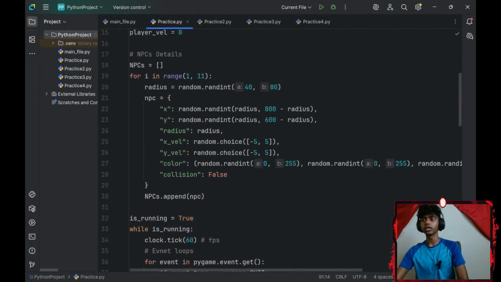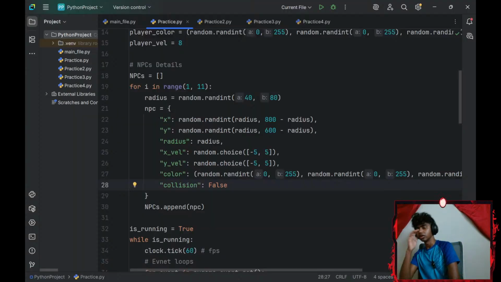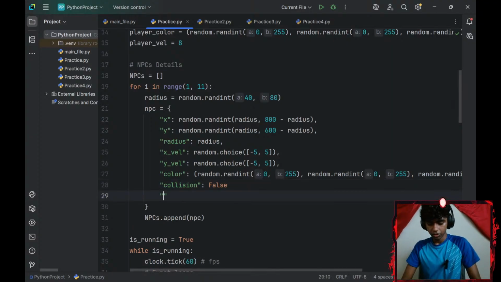Alright, so I gotta create a shape as well. Okay, so I never did this, guys. This is going to be my first time. Shape is going to be either a circle or a rectangle.